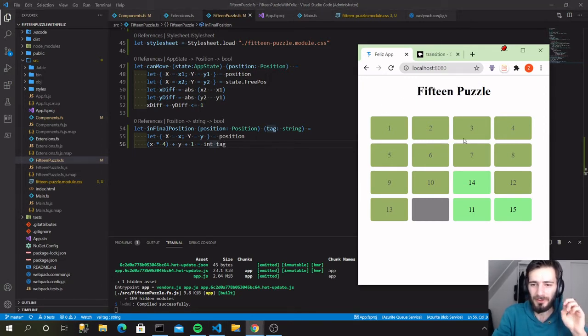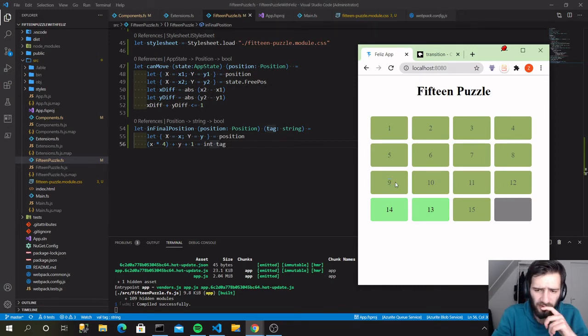Okay, so yeah, this kind of works. No, give me the 10 here. Just like that. Well, only these 13 and 14 are not in the proper position.